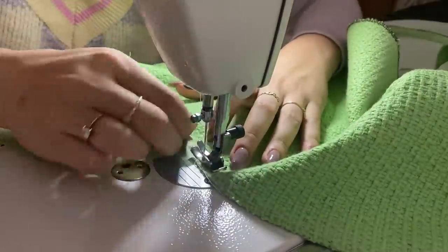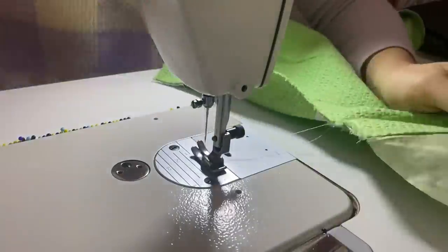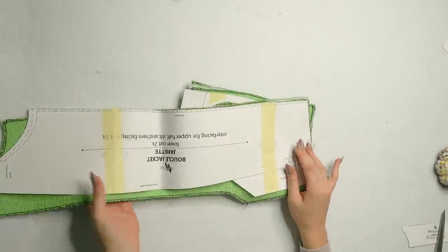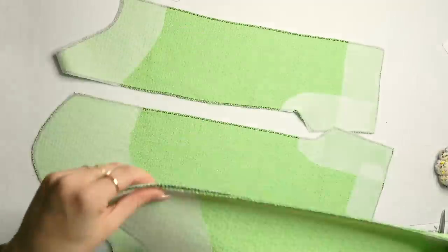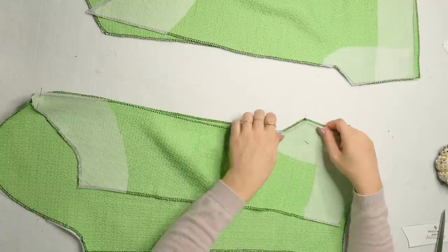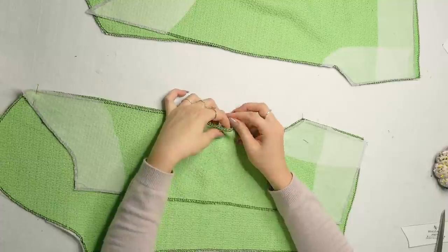So now that that is done, I actually would like to backstitch the seam right here, just because it's making everything easier. I know this is a lot of back and forth, starting a lot of projects within the project, but this is just the best way of sewing this blazer, so bear with me. Grab your sleeve pieces, upper and lower sleeve that is, and put right sides together to close the dividing seam. This time around, actually sew all the way down, so sew the slit corners and then also the remaining slit shut.